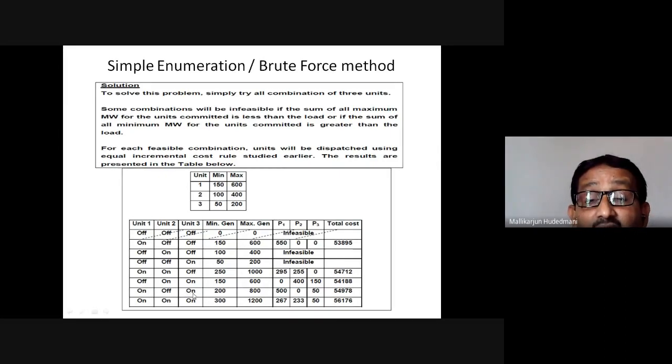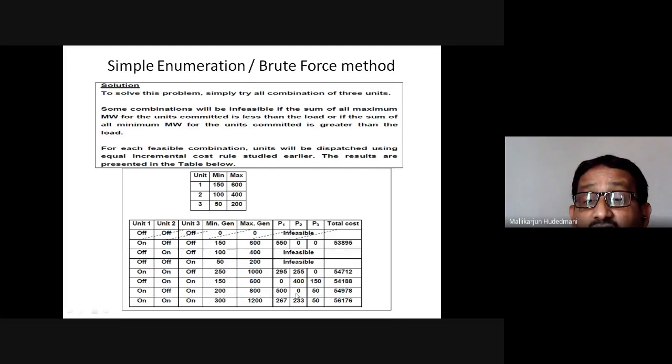Machine 1 and machine 3 can serve. So machine 1, 150 and 50. The minimum possibility is 200. You can see 200. And machine 1 and 3, 600 plus 200, which can serve you 800 megawatt. You can see here, it is 800. Therefore, it is like this: 600 plus 200, 800, the fullest capacity; 150 and 50 result in 200. So 200 to 800 is the range played by machine 1 and machine 3 if they are in combination.